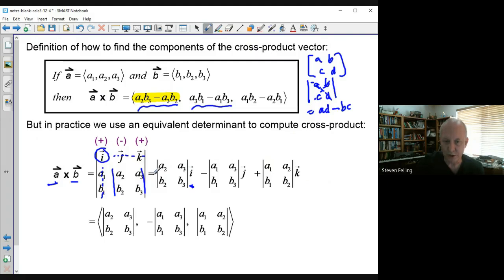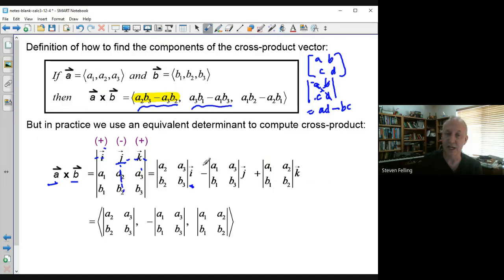And then when we want to do the y component, we switch to doing this factor. And so we temporarily cross out its row and column, and then we have this little matrix A1, A3, B1, B3, and we take the determinant of that, which would be A1 times B3 minus A3 times B1. However, whenever you do a middle value like this, you have to use that multiplier being -1.